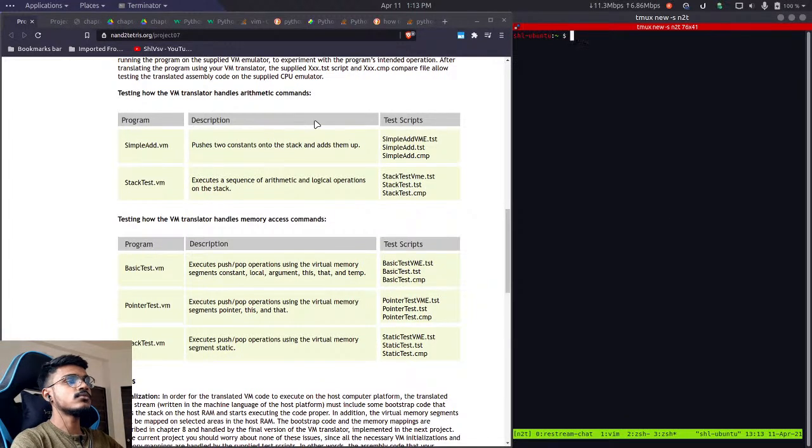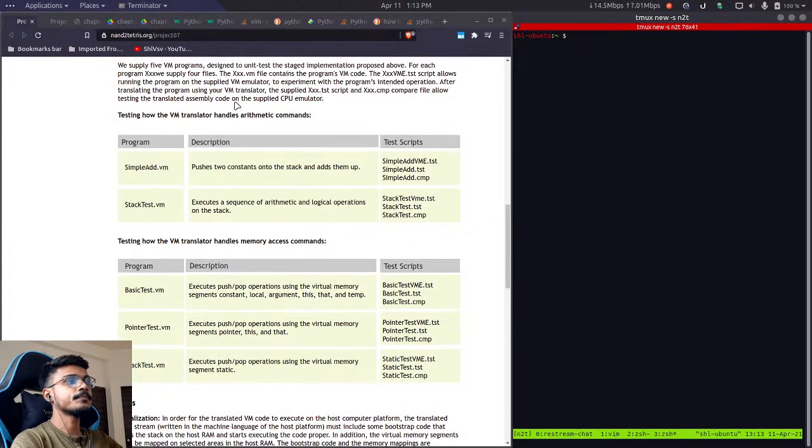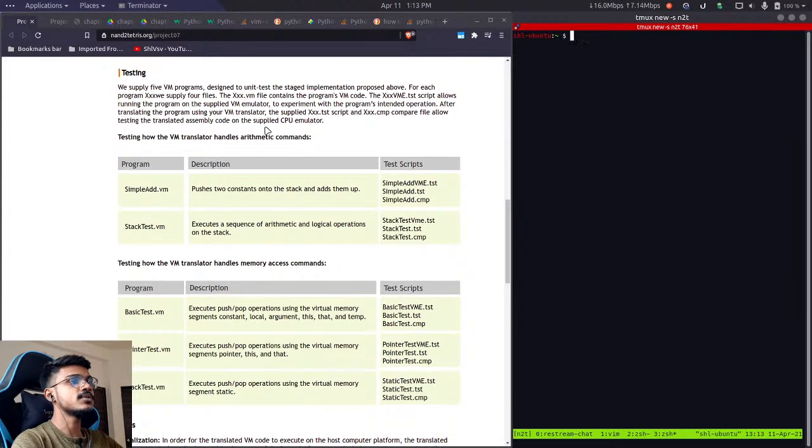Okay, so to test the script we need a CPU emulator. So let's fire up the CPU emulator, and let's also open up the VM emulator as well.